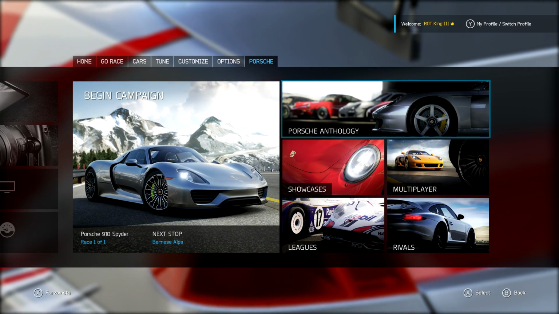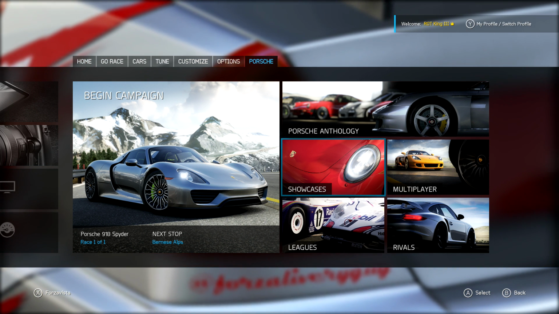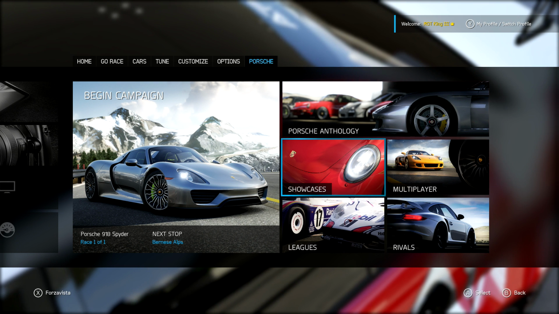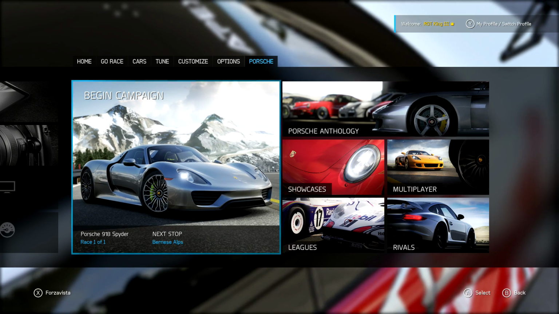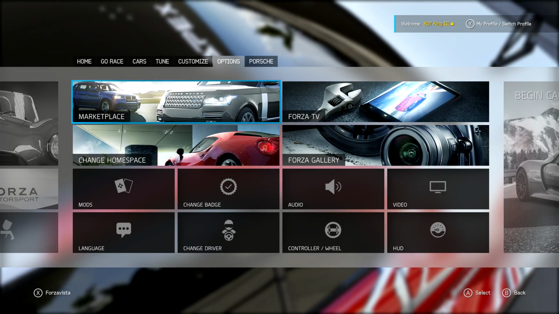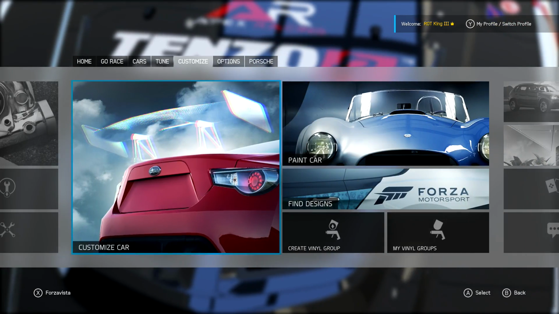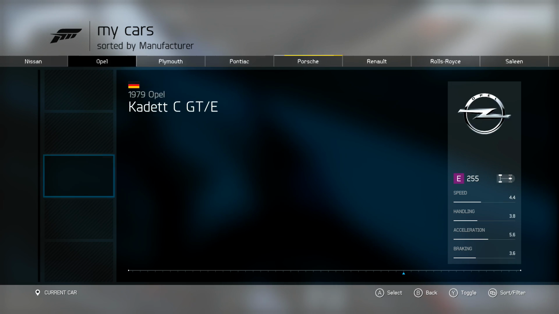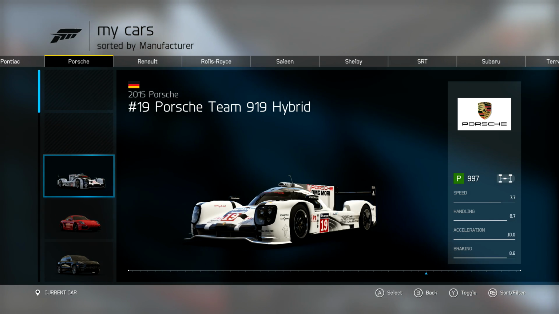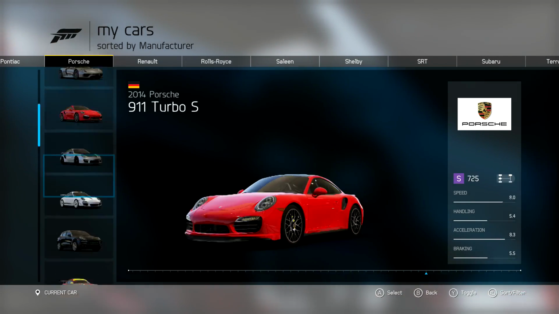So we have new multiplayer, new time trials with the rivals, new leagues, new showcases, and a single player anthology. Begin campaign. All right, so let's go over to the cars, my cars, and did I pass it? I have not gotten there yet. There we go. And we'll look at our new category here. Nicely highlighted in yellow, and it looks like the cars aren't in any kind of order, so let's go from top to bottom.